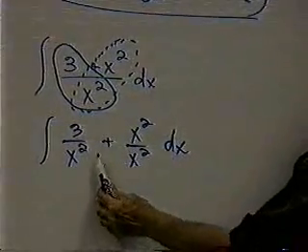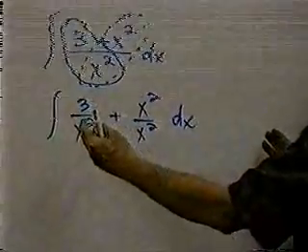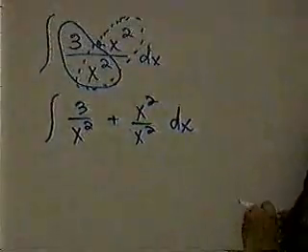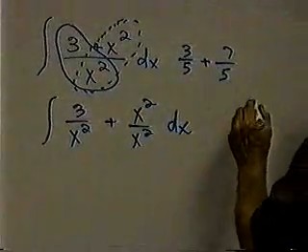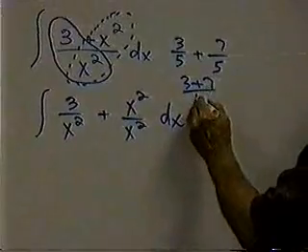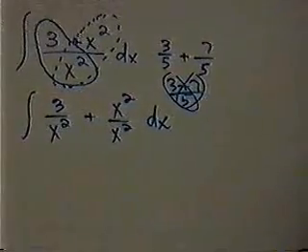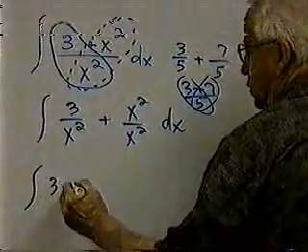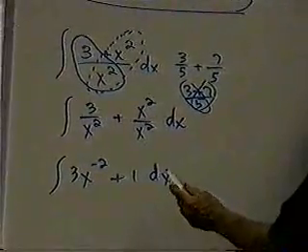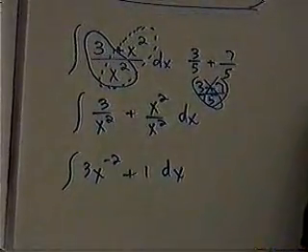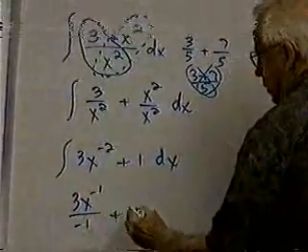But the concept is, if I added these fractions back together, I would have that. So really all you're doing is splitting a fraction back apart. In other words, if you have 3/5 plus 7/5, that's the same thing as (3 plus 7)/5. So we're just splitting it back out. Then we change this to x to a power, and then we take the antiderivative. So this would now be 3x to the minus 1 over minus 1, plus x, plus c.